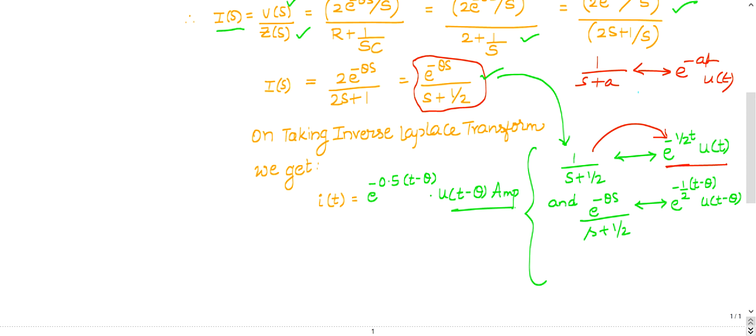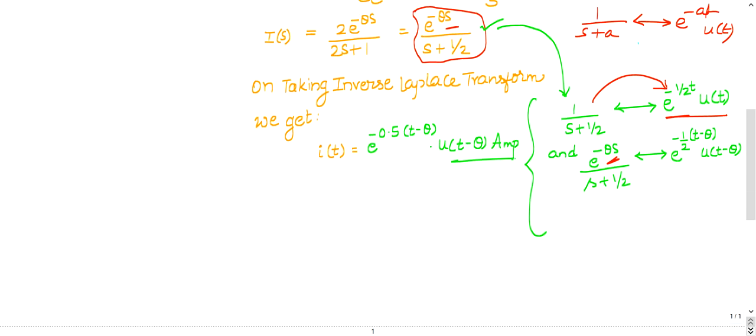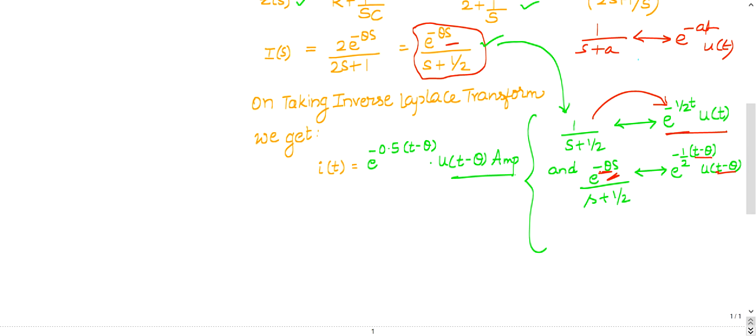Now the extra term will come. This is for the first term. For the second term, this extra term, I'm now inserting e power minus s theta. Step by step I'm doing. If there is a delay in the frequency domain, then it is compensated in the time domain. So if it is e power minus s theta, just subtract theta from time. Okay, that is a property. You have studied delay in the frequency signal and delay in the time domain signal, all those things. If not, we'll study in the next month. So this is the final answer.